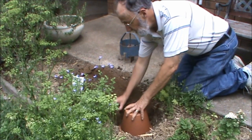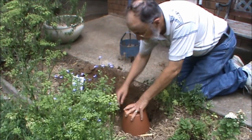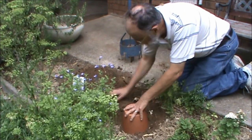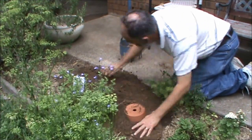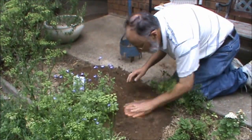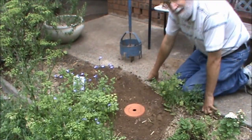run the fine stuff in so it goes down between the side of the hole and the olla. And there you have it. So that's how to make and install an olla. It's a low cost, low tech, but high efficiency way of irrigating your veggies and other crops.